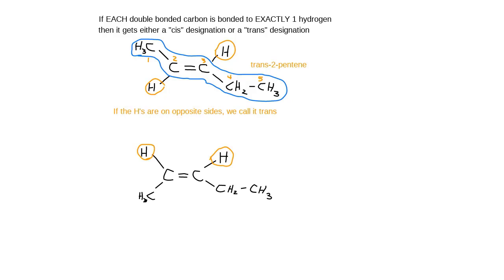And so the longest carbon chain, of course, is still 5. Because it's a double bond, it locks the molecule in a position that it cannot change. It's locked into this position so that the hydrogens are always up. They're always forced to be on the same side. So when they're on the same side like that, we call it cis. So trans means opposite sides, cis means same side.